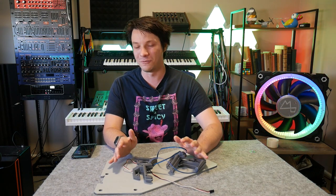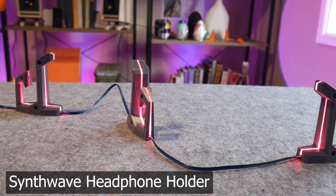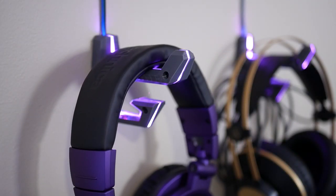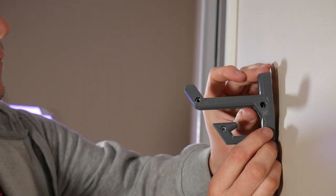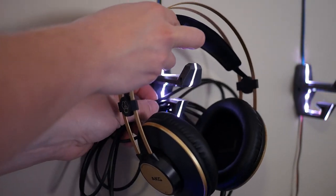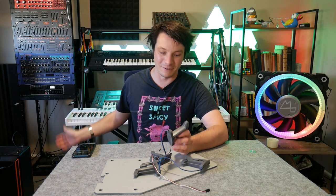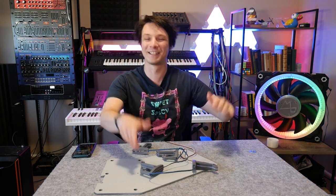Not every project worked out as well as I hoped. This is my synthwave-inspired headphones holder design — the idea was it holds headphones, has LEDs in the back, lights up, and looks awesome. And it did look awesome, but then they all fell off the wall. It was designed to use command strips — essentially double-sided tape that's wall-safe and shouldn't rip your paint off. But no matter what I did, I couldn't get it to stick well enough to the PLA. It would always eventually fall away. My headphones are quite heavy, and they would eventually crash off the ground, with one pulling the other off so they'd all collapse.